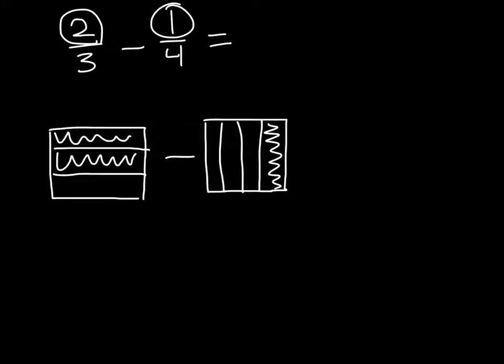Now, as usual, we are going to transfer the lines from each area model over to the other. So we'll take the 2 lines that make thirds and overlay them on the 1/4, and we'll take the 3 lines that create fourths and overlay them on the area model for 2/3. Now I want you to notice that basically what we're doing is multiplying 3 times 4, because now we have 3 in one direction and 4 in the other direction.